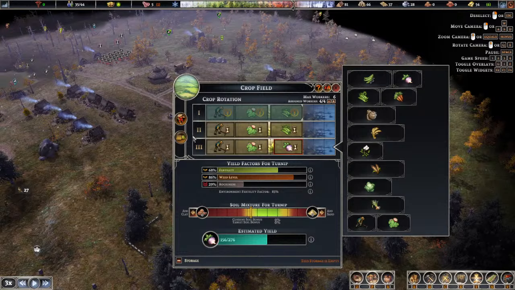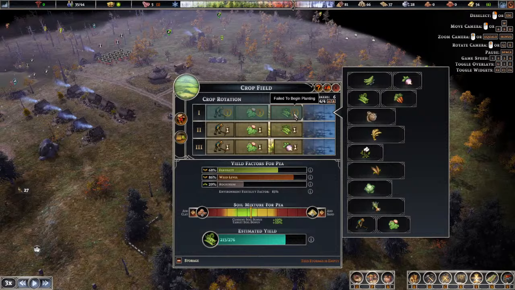You can also expand your fields. This is important too, if you want to get rid of something, which is obvious once I say it, but I didn't notice for a long time: you click on it, and then right over here, clear selected crop is how you get rid of it. Cool, we're gonna let that go.